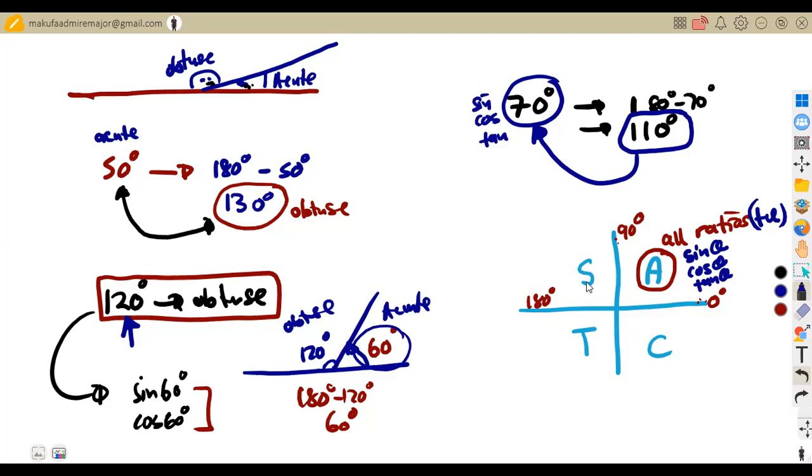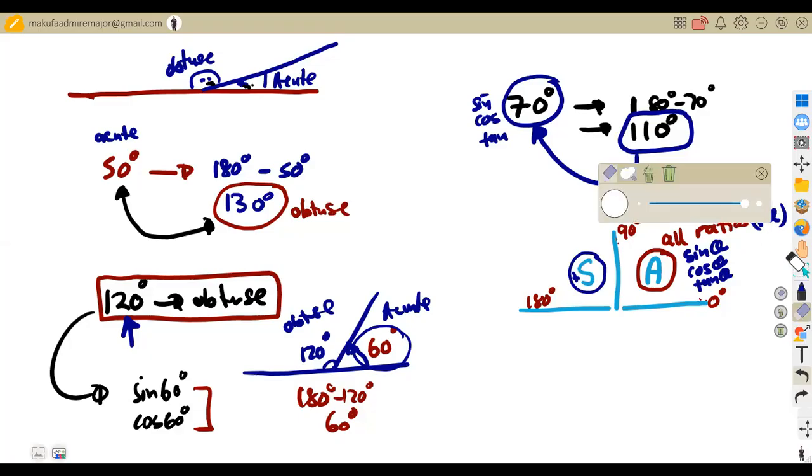If we move on to this quadrant, it's for S, meaning sine, which is positive. If we move here, it's tan, which is positive. If we move here, it's cos, which is positive. But like I said, in our syllabus, we're going to consider these two quadrants because that is where we talk about the obtuse angle concept. If you consider this part, that is where we talk about the obtuse concept, whereby they are on a straight line. So you talk about acute angles and the ones that are greater than the acute angle.